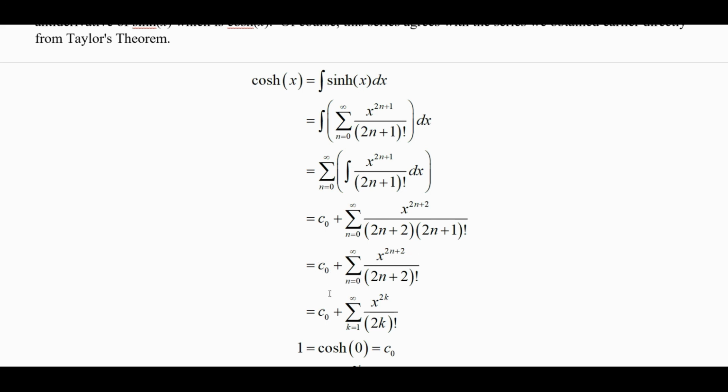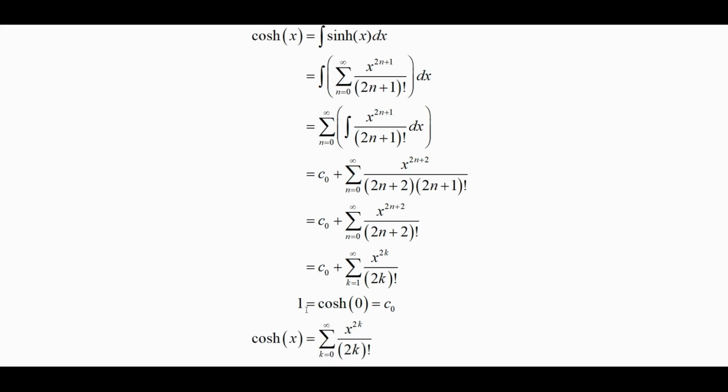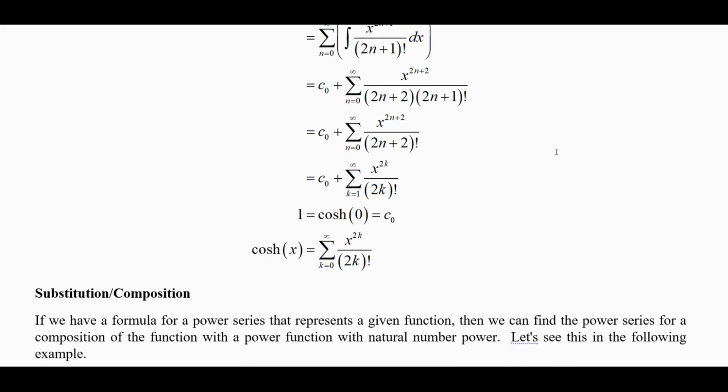Okay, and then this is C0. We use the fact that cosh of 0 equals 1 to plug in 0 on this, and all this sum comes away. So C0 is 1. And so it turns out if we allow 0 to the 0 to be 1 here, then for any x that we put in, k equals 0, this is a power of 1, a power of 0, which becomes 1. And this is 0 factorial, that's also 1. So this works out the same if we just say it's the sum from k equals 0 to infinity of x to the 2k over 2k factorial. And that works out.